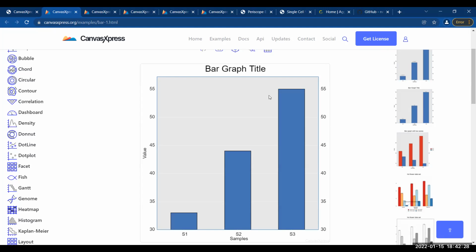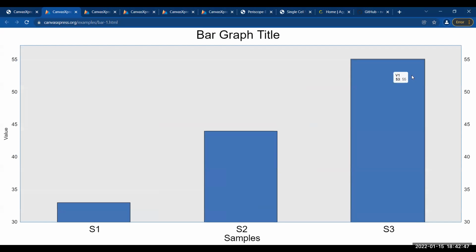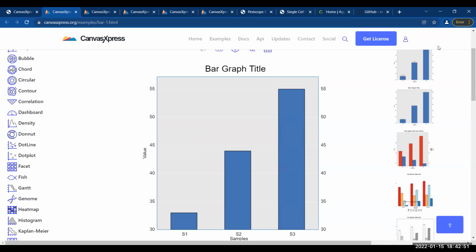Here is a simple plot. It contains a toolbar, like Plotly if you know it, but here the toolbar is a little different because you can do a lot of things using it. First, you can maximize and minimize your plot, so you can fit it to your own window and minimize it again to fit in your report.